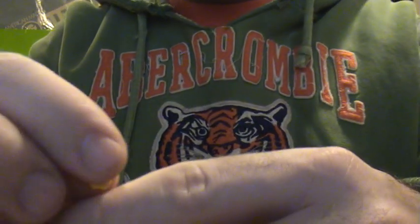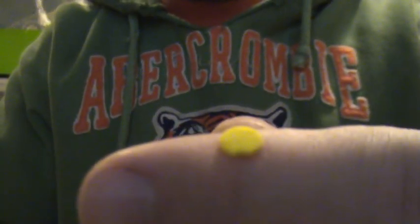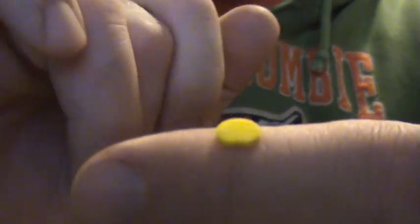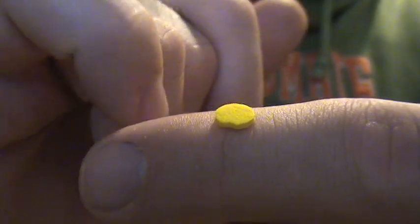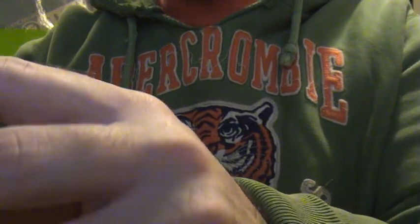I wasn't sure at first so I had to get a hold of her and she explained it. You take a bottom bushing — see that — take one of these out. It's a round piece. Take a small nail, push pin, or tack and poke a hole in the center, or as close to the center as you can. Don't worry if it isn't directly in the center.